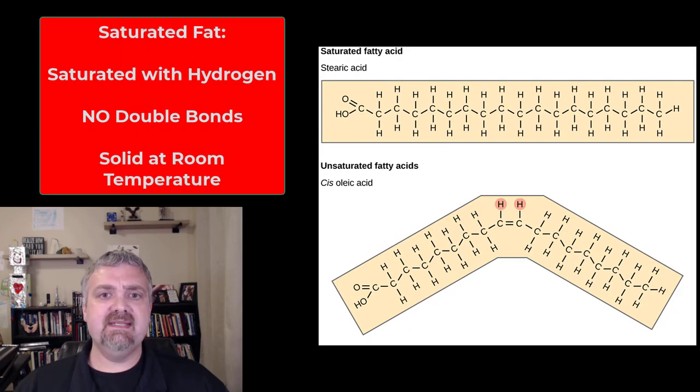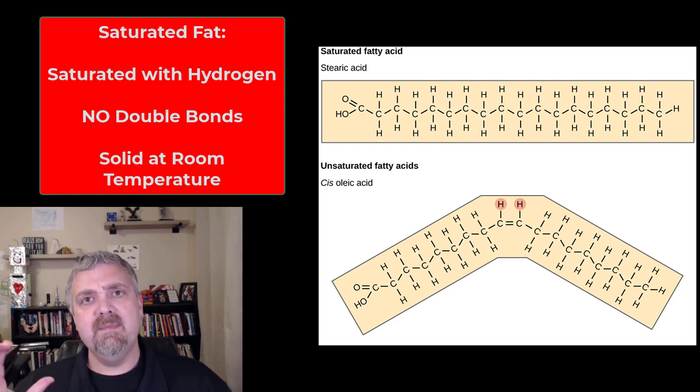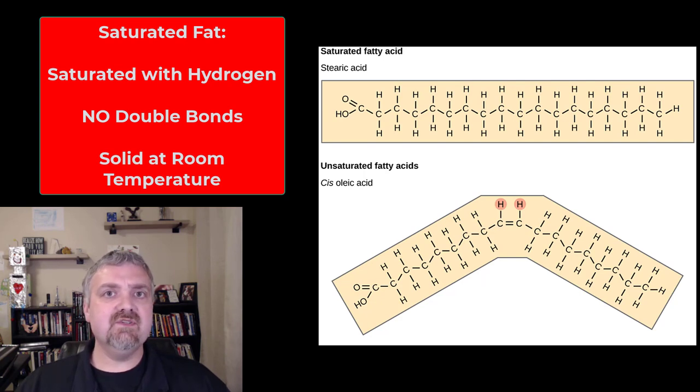Let's start with saturated fats. So here at the top you see a saturated fat like stearic acid. So saturated fats are called that because they're saturated with hydrogen. Every carbon has as many hydrogens around it as it can, which is why there are zero double bonds. So the key thing to note with saturated fats, no double bonds. You see a double bond there on the left, but that's a functional group called the carboxyl group. In the tail itself there are no double bonds. So because they don't have double bonds, they're straight. Notice how the double bond in the oleic acid underneath there causes that kink in the tail. So since all of the tails on saturated fats are flat and straight, they're going to stack together, which is why saturated fats are solid at room temperature. So those are the two key things to remember right now. Saturated fats have no double bonds, zero double bonds, and they're solid at room temperature. Butter and lard would be great examples of foods that have a lot of saturated fats, but don't be fooled by that. Lard actually has as many monounsaturated fats as olive oil does.